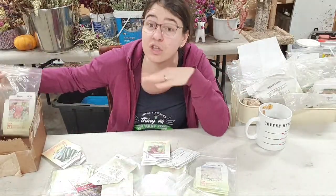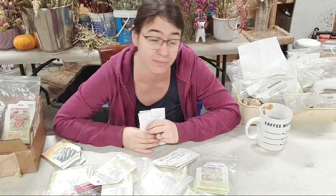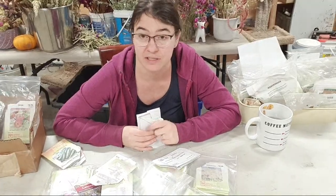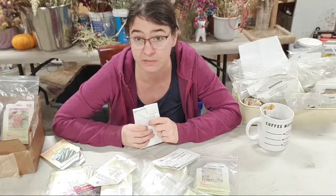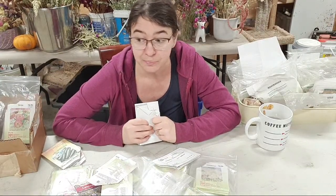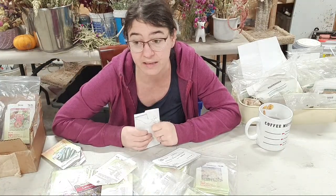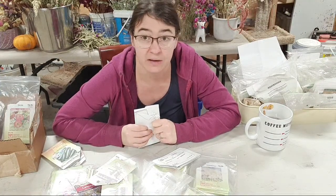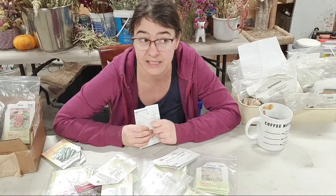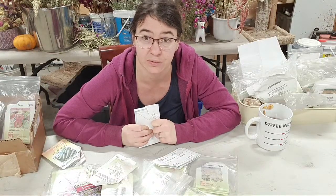And that was a huge, huge, huge advantage to me because I'm always trying to up my efficiency with my flowers so that I can make more money on my flowers. Because the flowers actually take a lot of labor versus my veggies. I find the veggies are a lot more efficient. So if I can find ways for the flowers to be faster, then they get closer to being profitable. And this last year, having the zinnias planted by specific color made it way faster for me, both in harvesting and also in arranging.